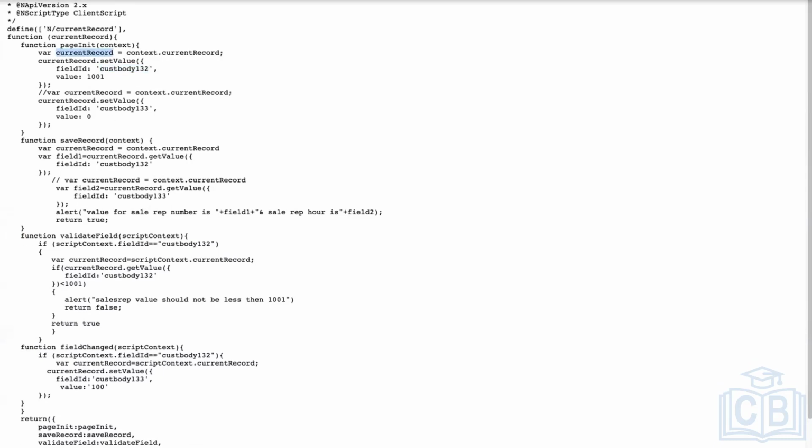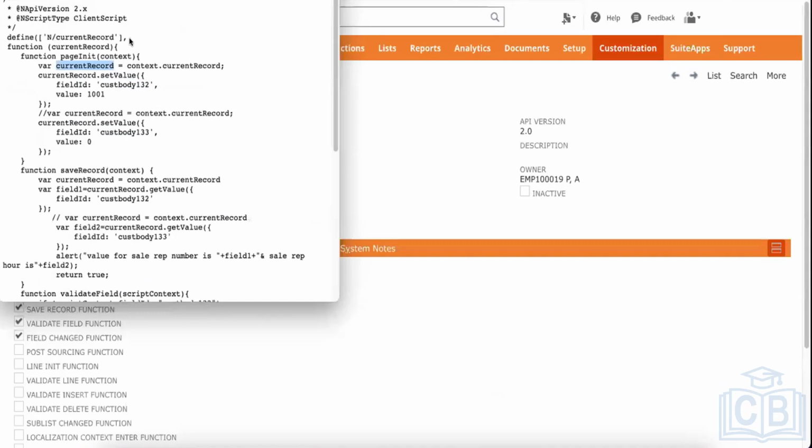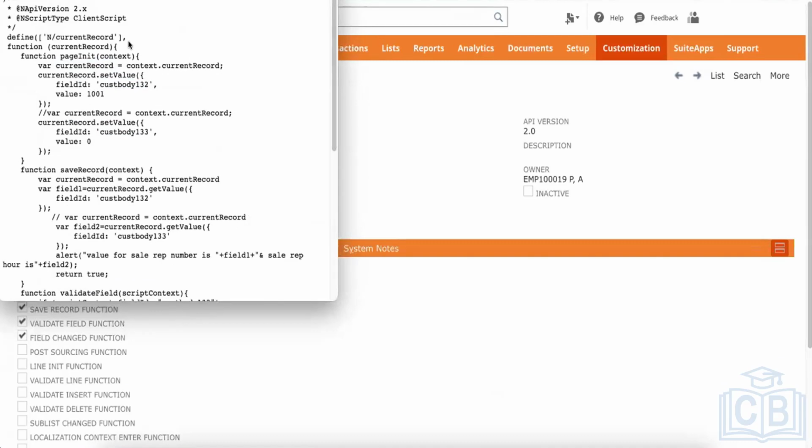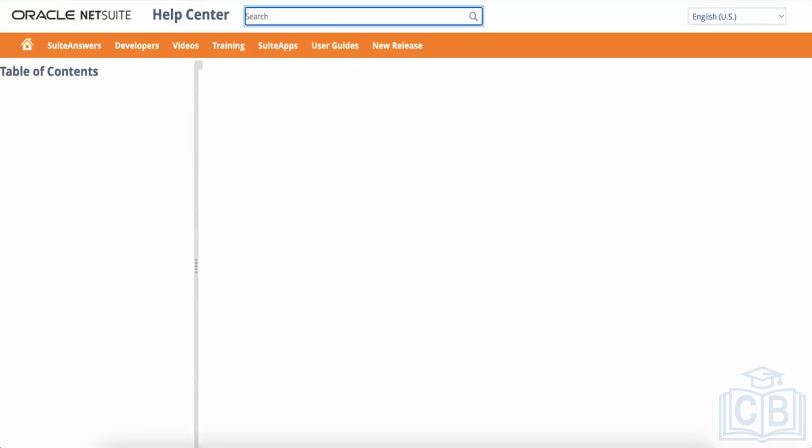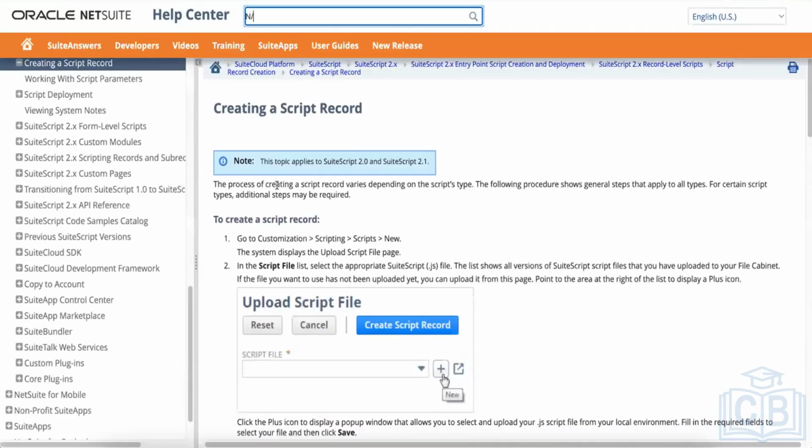So what does current record mean? As I told you, there is one module called current record, which is only available for client script. There is record and current record also.